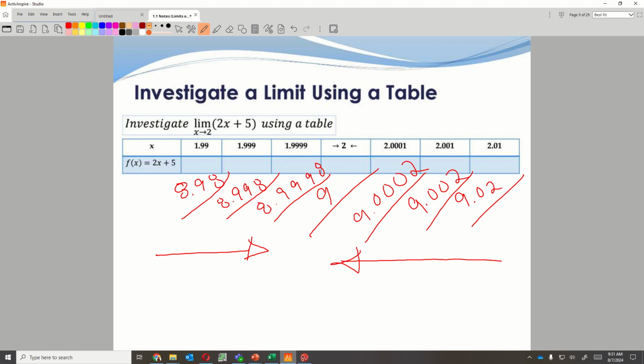Yes? So when there would be a hole, how would it look from the left side and the right side of the graph? Would it just still be approaching a number? Do you want to take a look at that? Yeah. Okay, let's use the same problem we had on our warm-up.